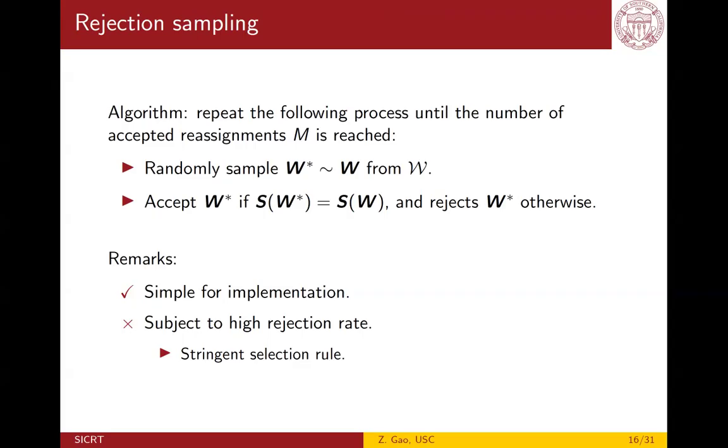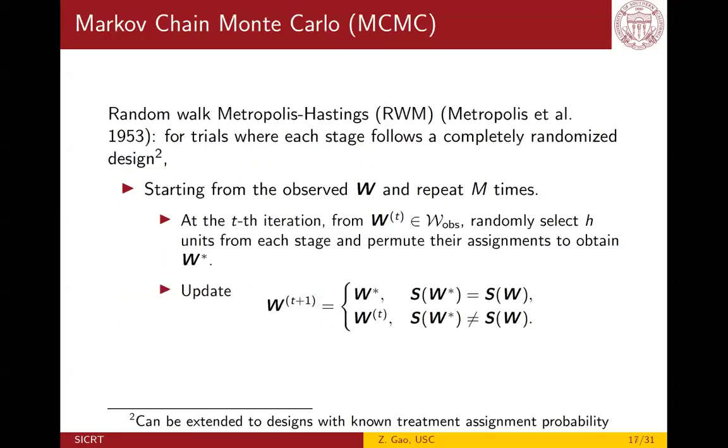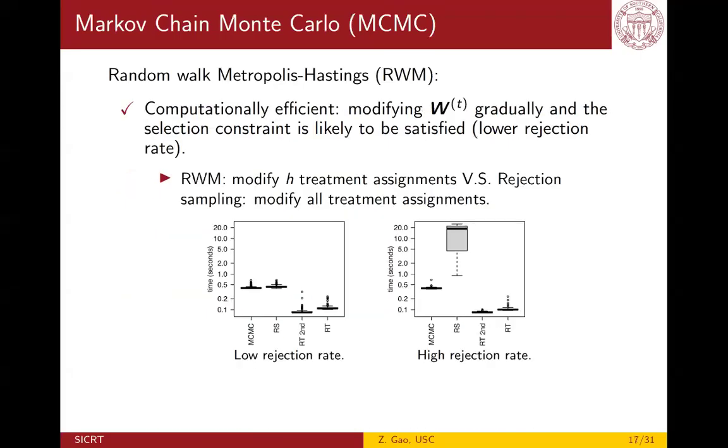Usually with the constraint, if the previous case satisfies the constraint, then its neighbor is quite likely to satisfy the constraint. That's why, by making a little bit of deviation from the previous acceptable candidate, we will with a higher probability accept the next proposal. So we're going to see a much smaller chance of rejecting the treatment assignment when running this. And we have some simulations showing that in the high rejection rate case, the MCMC is actually saving our life.